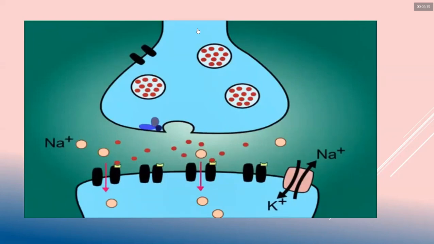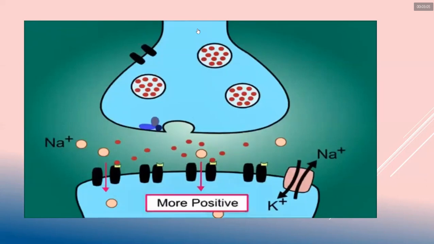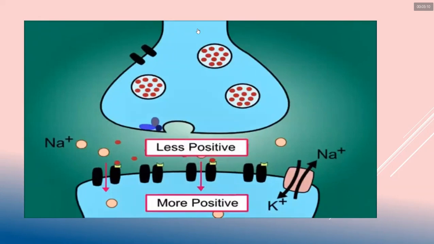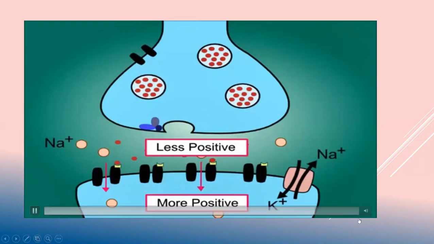This will cause the environment inside the neuron to depolarize, where the electrical charge on the intracellular space will become more positive, and the electrical charge outside the neuron will become less positive. If the electrical change is big enough, it will create an action potential, and the signal will continue.